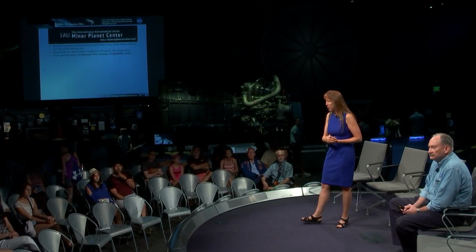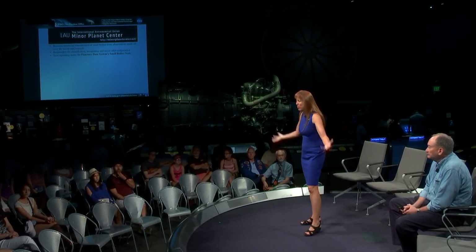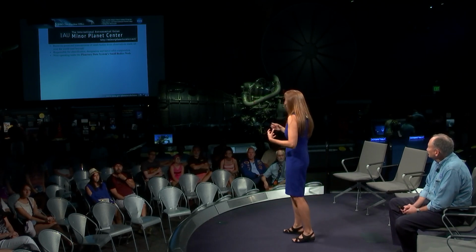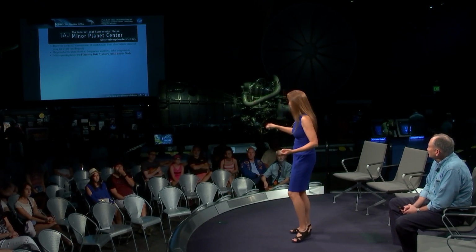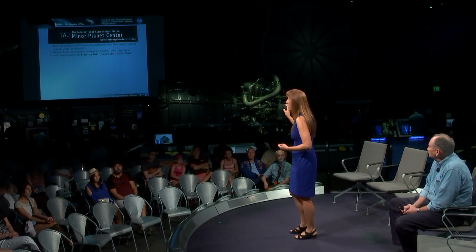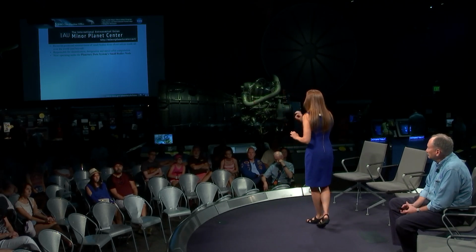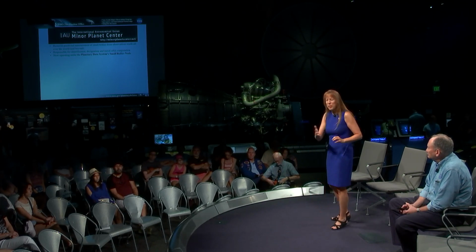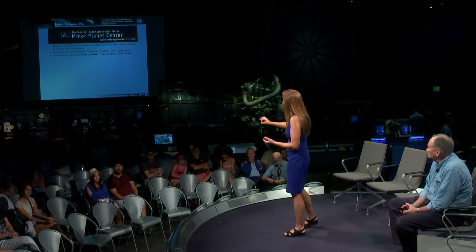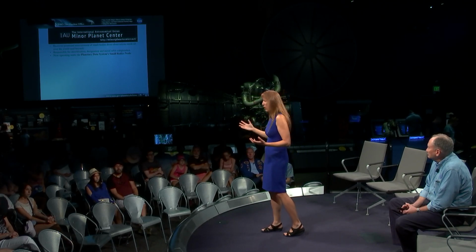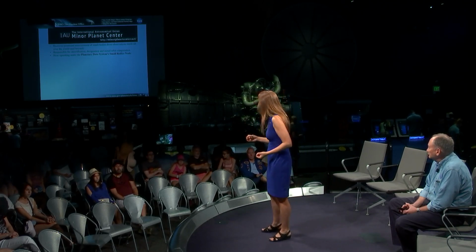Now, what do you do with all of those observations? You have to somehow pull this together and make something of it. So all of the positional observations from all of the telescopes all over the world are sent to the Minor Planet Center, which is also now fully funded by the Near Earth Object Observations Program at NASA. They receive all of those positional measurements for small bodies, not just near Earth asteroids, but main belt asteroids, Kuiper belt objects, comets, everything, all small bodies in the solar system. They're responsible for the initial designation. They do an orbit determination, and they are now operating as part of NASA's Planetary Data System Small Bodies node.